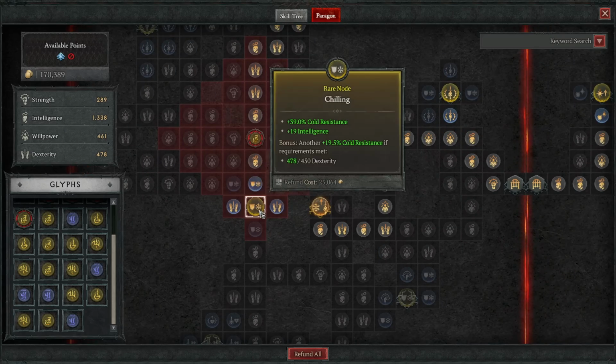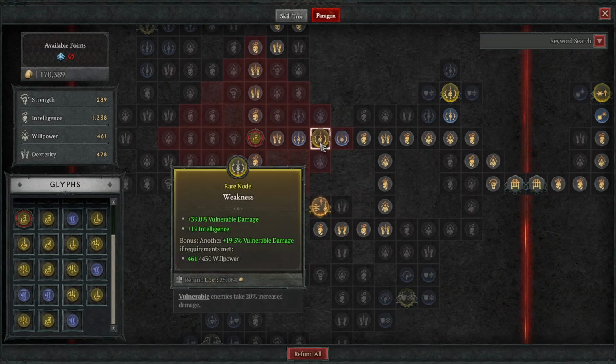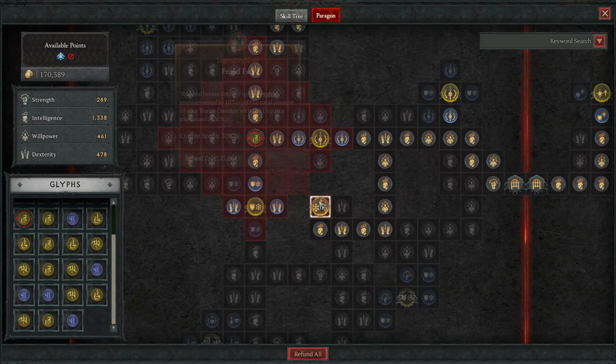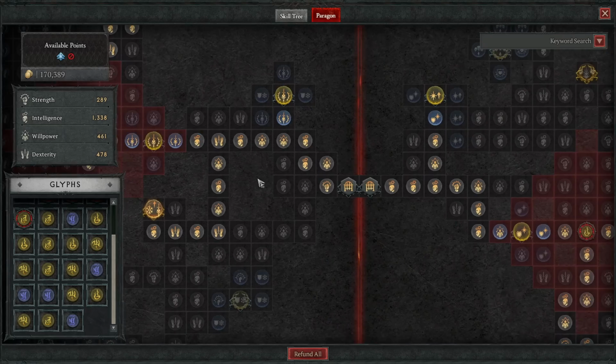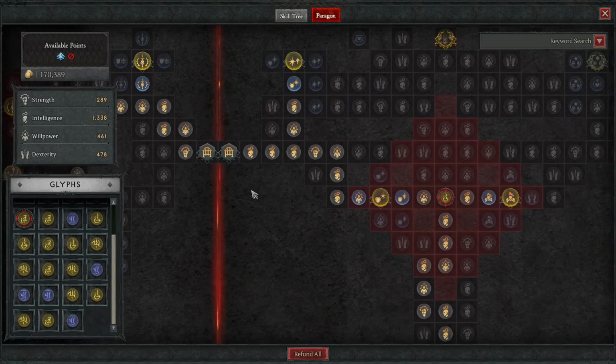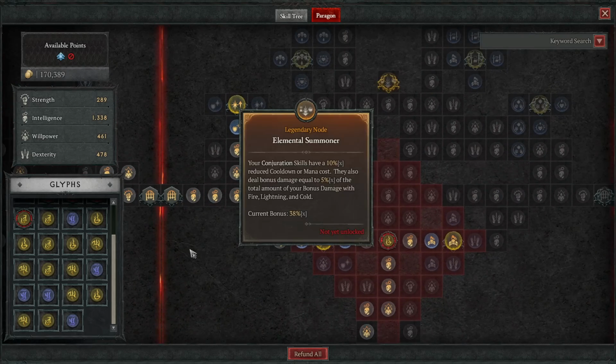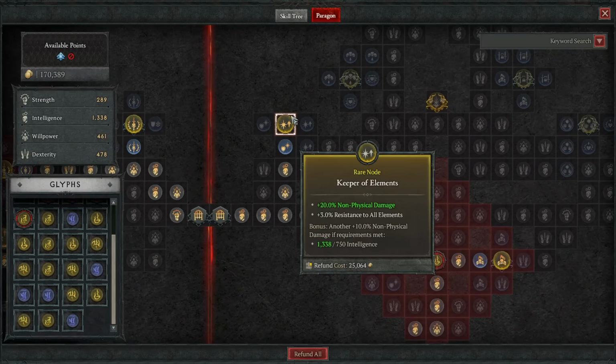But firstly, head straight down to Chilling just to get the dex to activate this glyph, then over to said weakness. Detour from this dex down to Frigid Fate, and then over to this willpower where we go up for Guarded, a nice bit of DR, and then we move into the next board, which is going to be your Elemental Summoner. Arrange it so that Keeper of the Elements is right here in line with Guarded, and we're going to go take a detour to grab it.